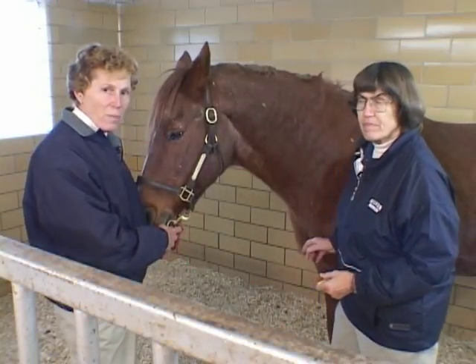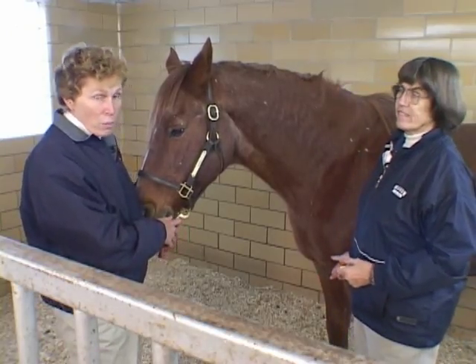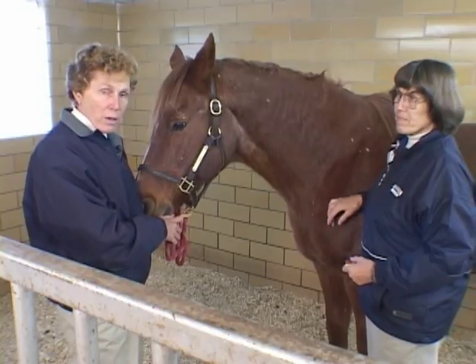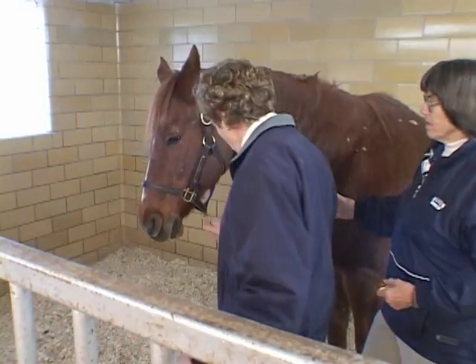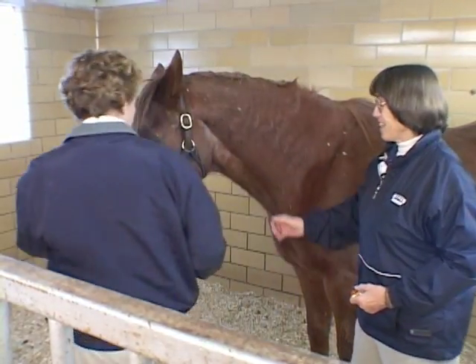One of the problems a neophyte has is they don't see the vein right away, then they change location and don't wait long enough, and so they just get a warped picture. It's good to be patient. Dr. Hamill is going to show us two different ways to draw blood from a horse, but before we get started I'd like to spend a moment on restraint and safety. We chose Red because he's a really good guy and not likely to misbehave. If I was working on a client horse, I'd be standing to the side so I'm less likely to get hit by a front leg or take his head in my face, and I'd still have room to work.